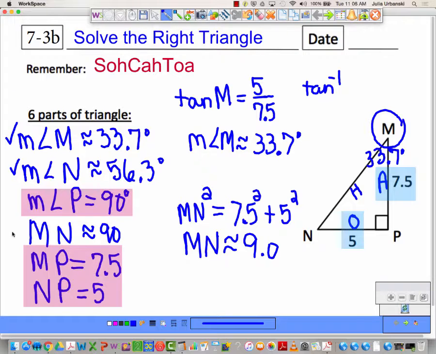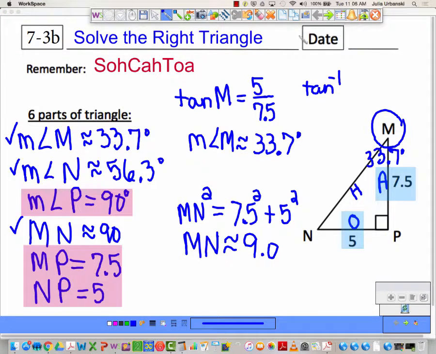The radical from your calculator? What I did in the calculator was I found MN squared was equal to 89 something, and then I took the square root of that to get just MN by itself. Okay, so that one's done. Look down at example number 1. We're going to do two of them together, and you're going to do a couple with a partner.